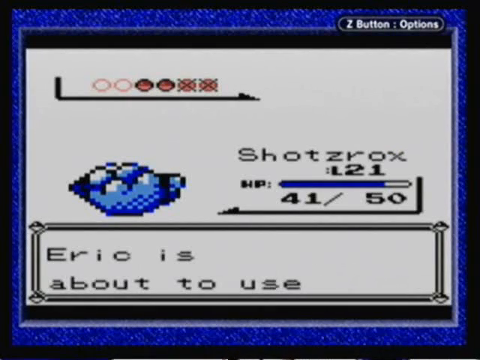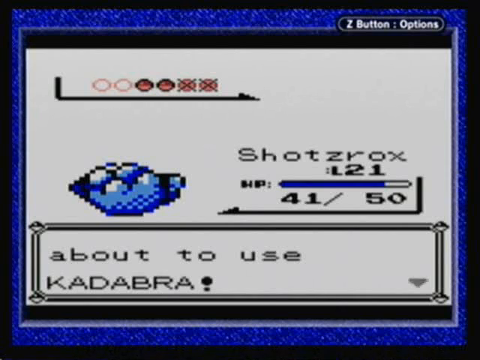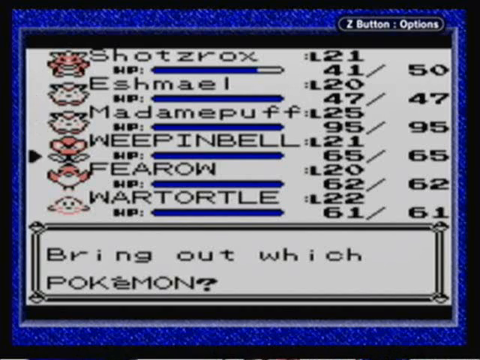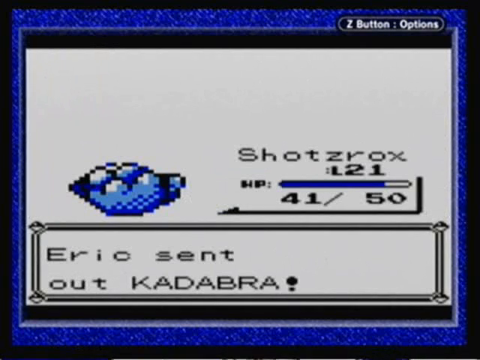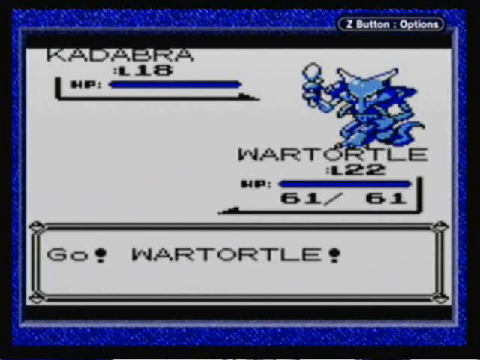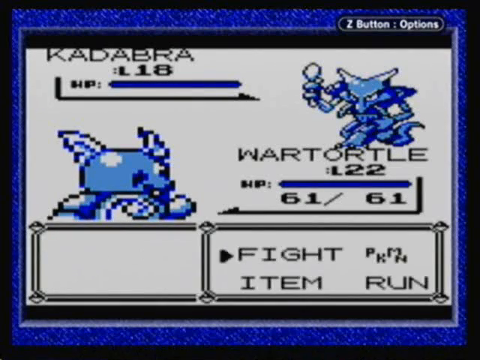Okay, here's where we will start to have some problems. Eric has a Kadabra now. So try to use your strongest attacker and strongest special person when dealing with him, because he has very low defense but extremely high special. So I think at this point that's probably going to be Wartortle. That's just my assumption here. And I'm just going to use Tackle to take it out.